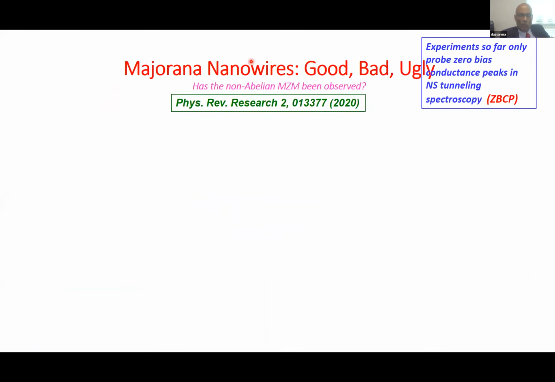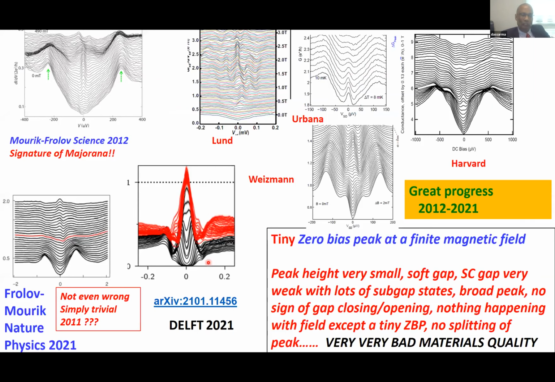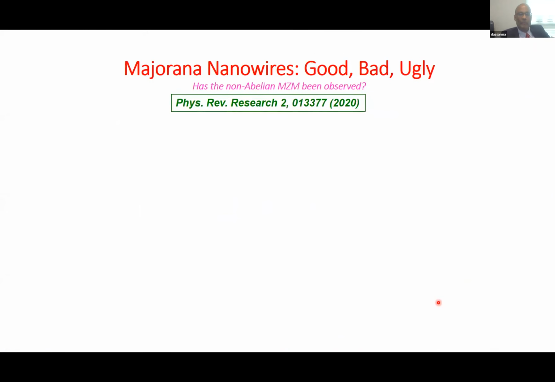All right. So why am I saying that even this is not Majorana? I'm saying even this is not Majorana. Why? There are many papers on it, but I'm going to talk about the paper I like the most, one of Haining Pan's works, and we call it the good, the bad, and the ugly. Good is pristine Majorana. Bad is when you have an inhomogeneous potential, and ugly is when you have a lot of disorder.